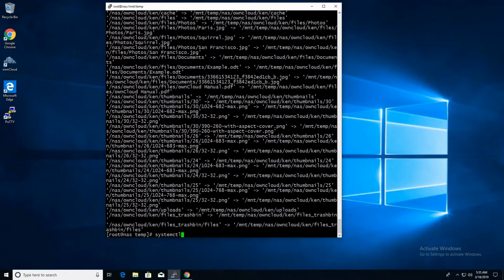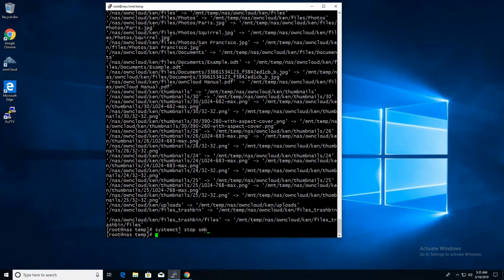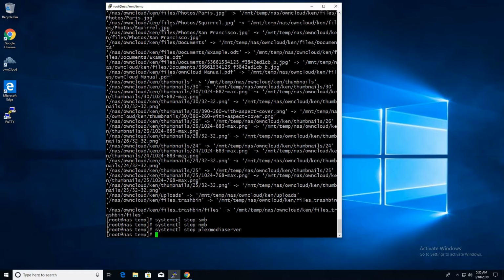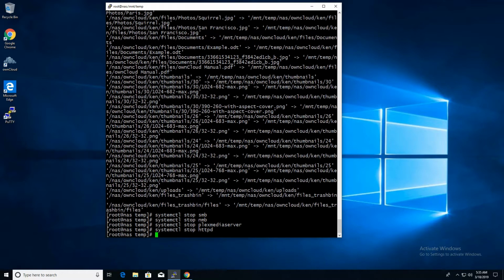It's simply going to be turning off the services. systemctl stop SMB, NMB, that's Samba, Plex Media Server, that's Plex, and HTTPD, that's OwnCloud.